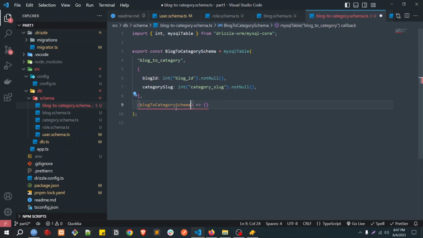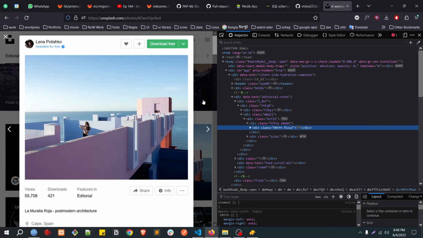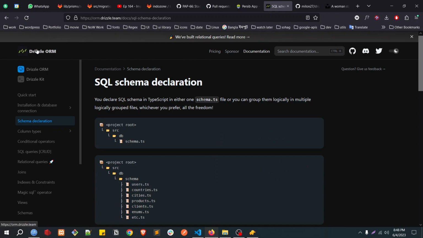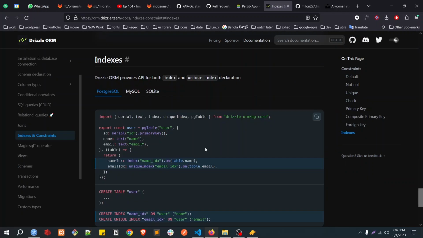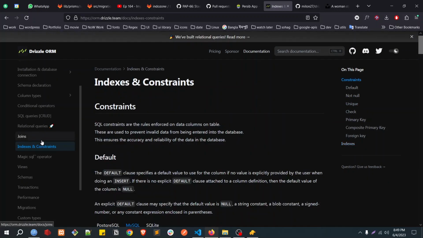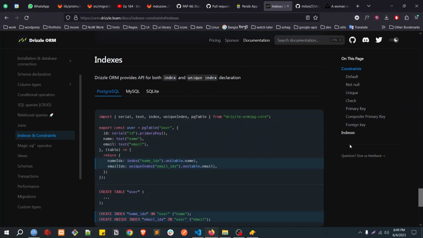If you want to know more about this composite key, you can go to their documentation. Here, if you search key, inside index and constraint, if you click on indexes, you'll see this third parameter we are talking about, and here we can define table.name, table.email, this type of thing.